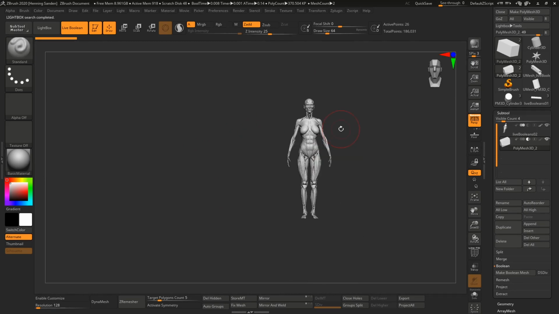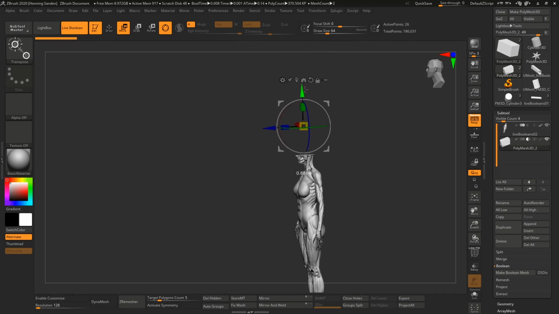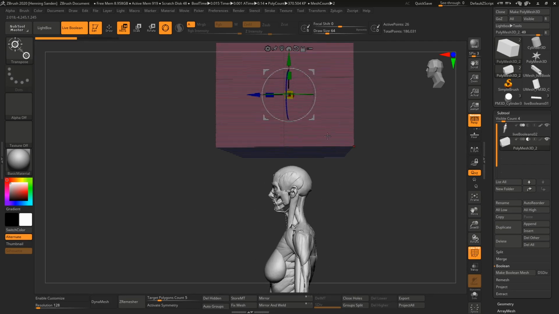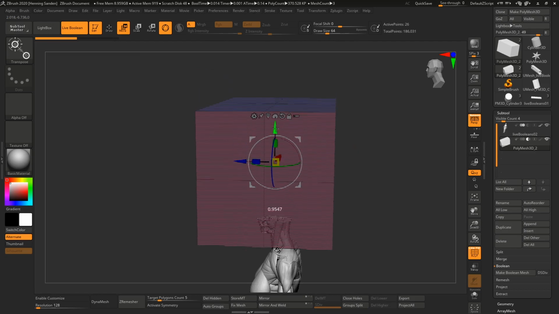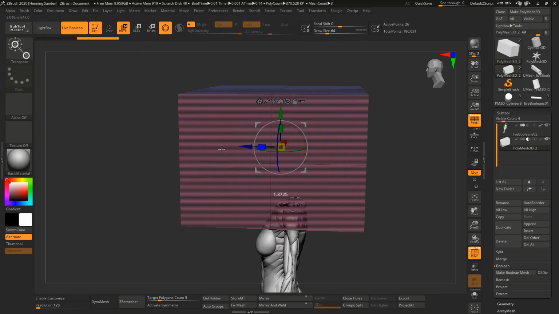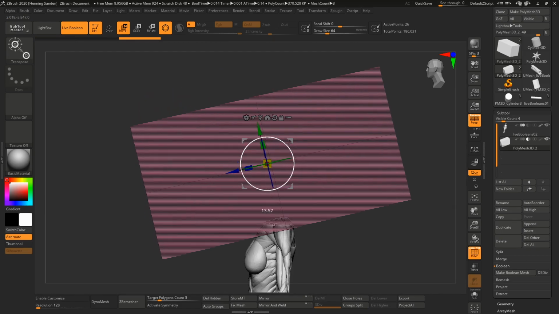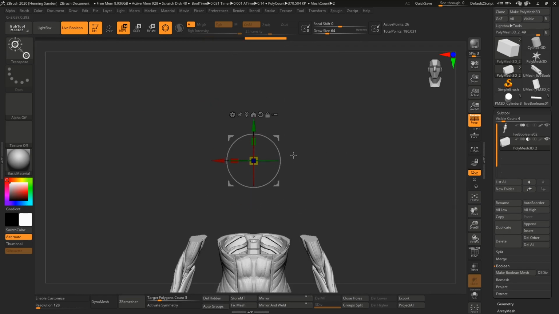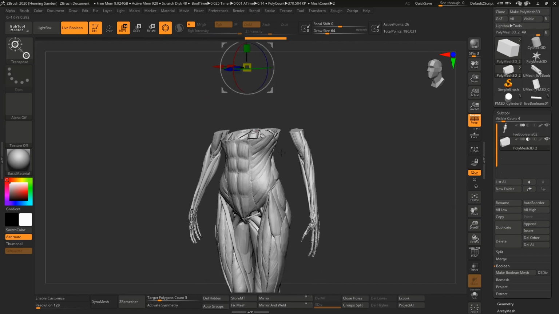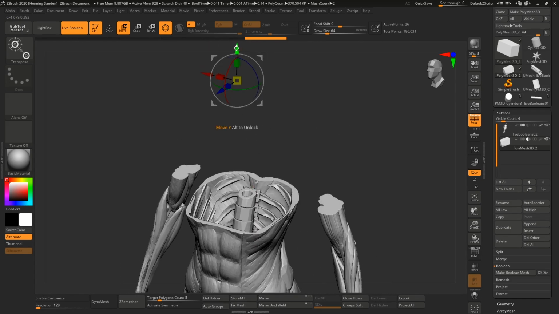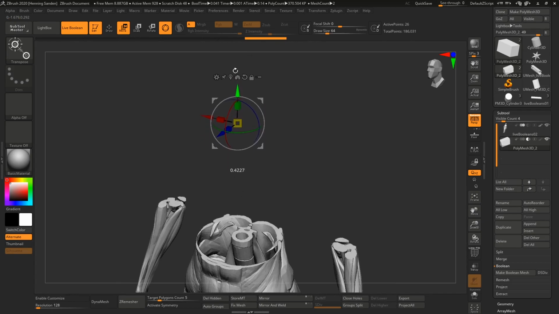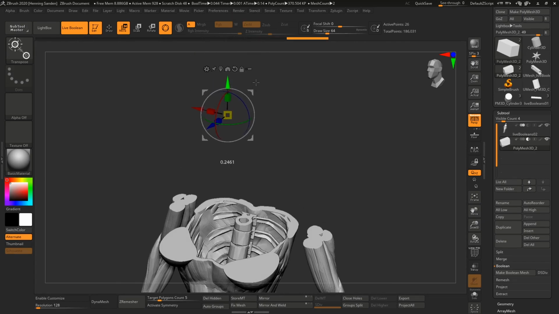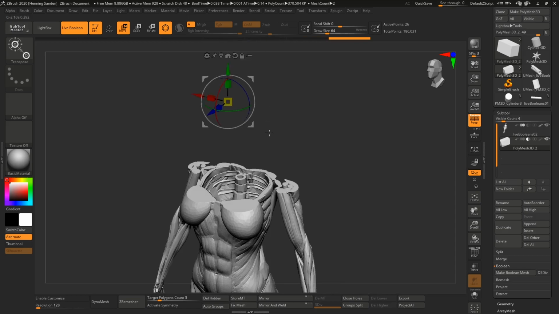So what am I using live booleans for here? Well, check this out. Here we have a shape, which is a cube, like this. And the cube just moves down, and it gives us this really nice intersection. Let's angle it a little bit. Okay, so now you can see it better. Now you can see this really awesome intersection of the body, or like a cross section. It looks like a CT scan, and it just really quickly looks like a medical illustration. So this is incredibly cool, and you wouldn't really be able to do this without a live Boolean. That would be a real pain to do.